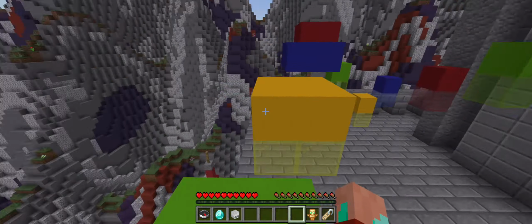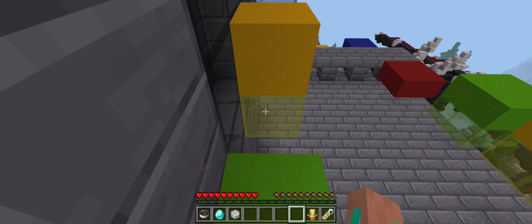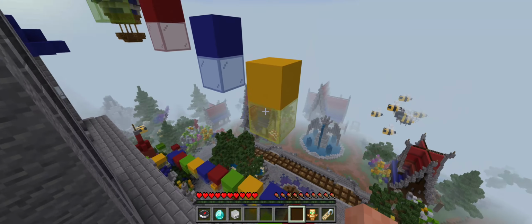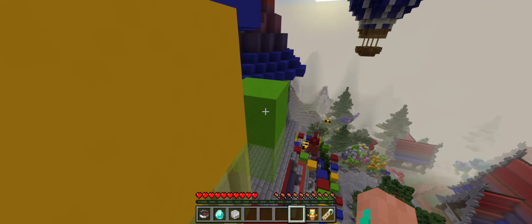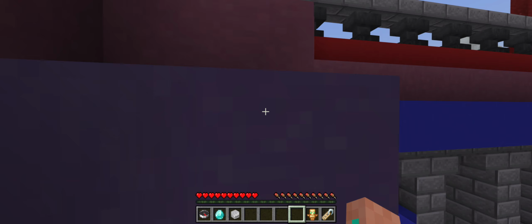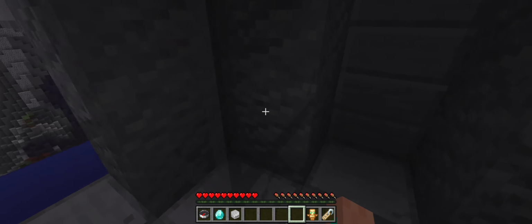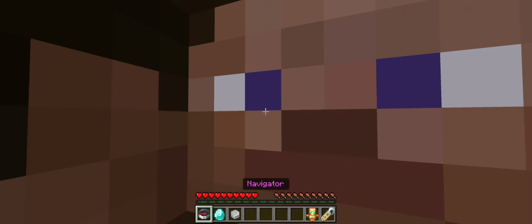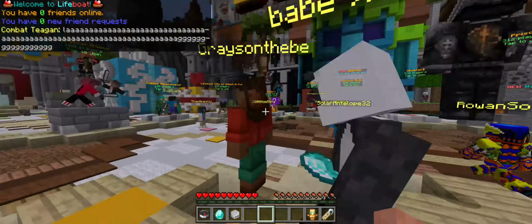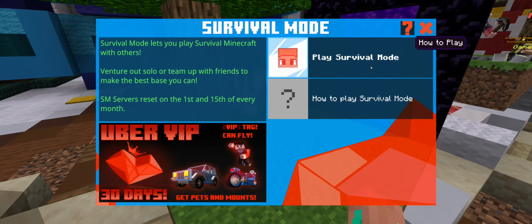Let's go, we made it all the way up here. I am pretty good at parkour. Okay, we made it all the way up here. What do we do here? Right here? Oh, it's a maze. We got a glass maze, maybe? Oh. I got teleported to the... Bro, what? Let's go to survival mode. Let's do this.